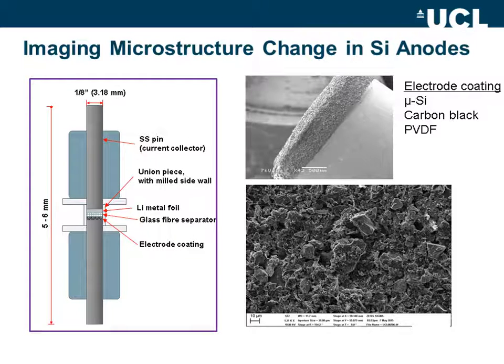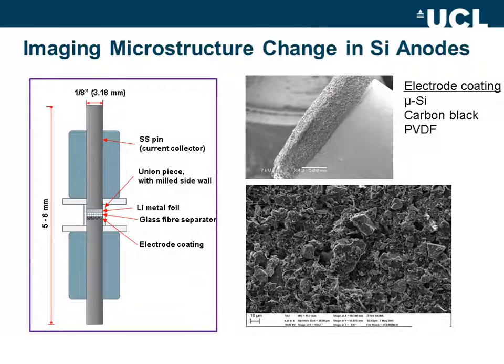Of course, it's not just commercial cells that we're interested in. We do a lot of materials development for batteries in our own lab, both in silicon and graphite and other novel materials. And we've developed an in-house cell geometry which enables us to make bespoke cells which are effectively X-ray transparent. So we assemble cells in these PFA swage block geometries, and we're able to change the chemistry, change the morphology, and again use X-ray microscopy as a tool to understand microstructural evolution.